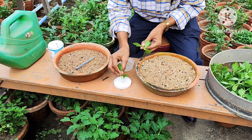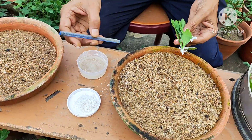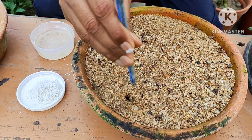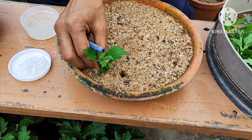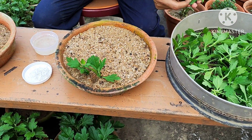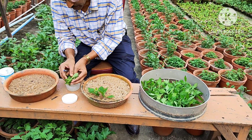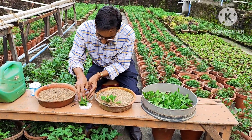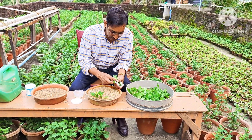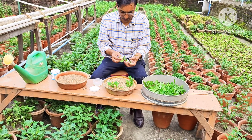For the cuttings, I am soaking the base in water and then sticking the rooting hormone powder on it. And this is sand — all river sand — soaked in water. I am making some holes with the help of an old used pen so that the plants can be placed properly, because the sand is very, very compact. We have to make some holes and stick the rooting hormone powder at the base around one inch before pushing the cuttings into the sand.